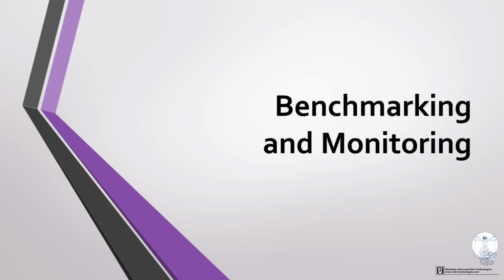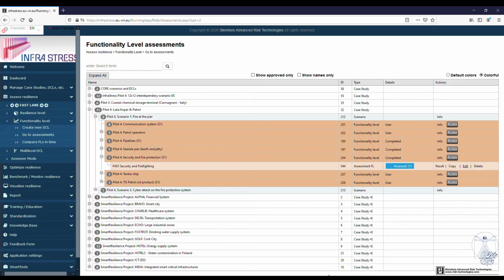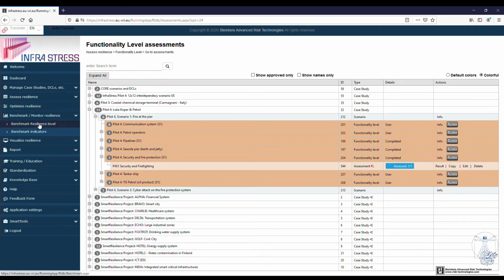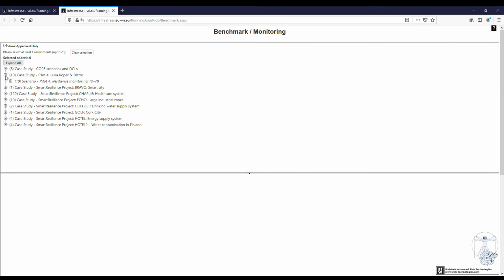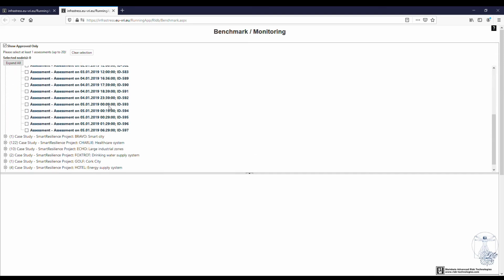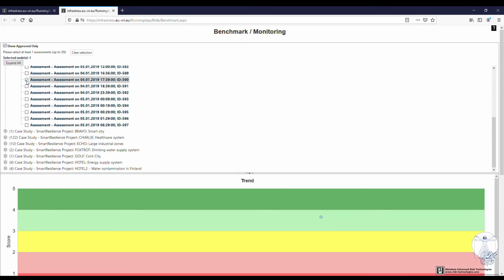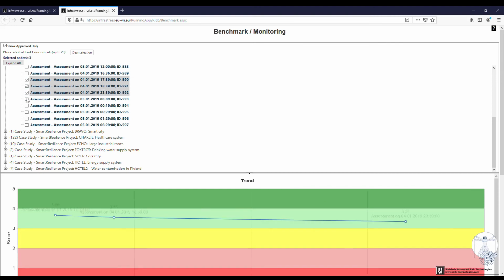Benchmarking and monitoring. Within a particular scenario, user DCLs can be benchmarked when using the recommended issues proposed by the experts from the particular industry. This is done in order to keep a measure of similarity between general users through the core issues and within the industry through the recommended issues, which will allow benchmarking different organizations.